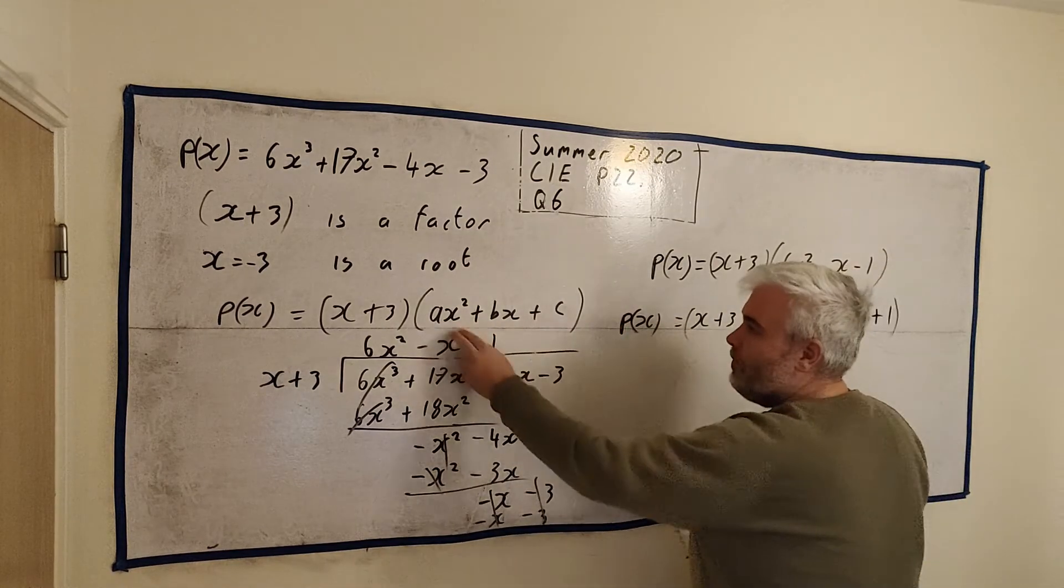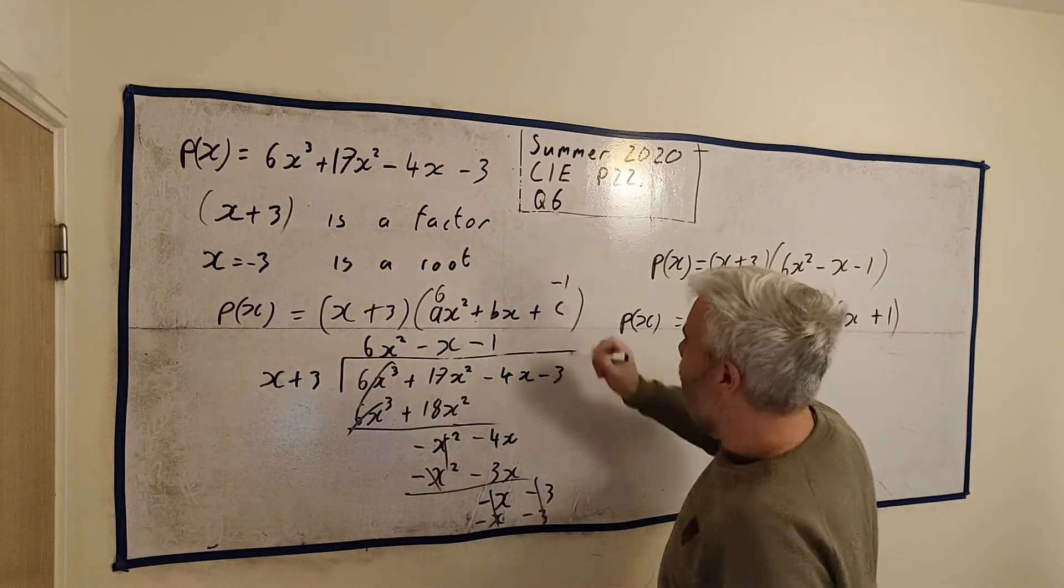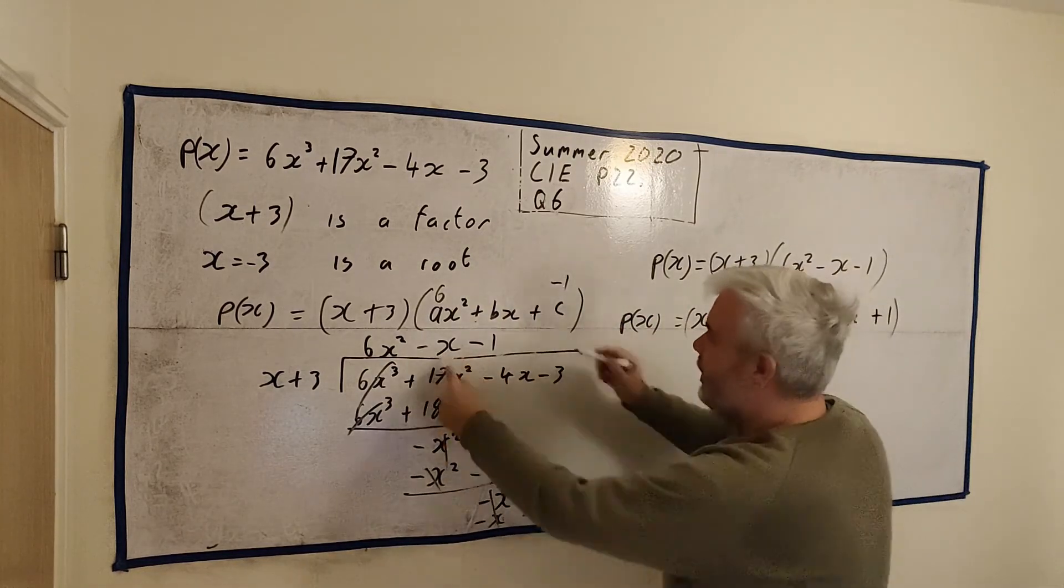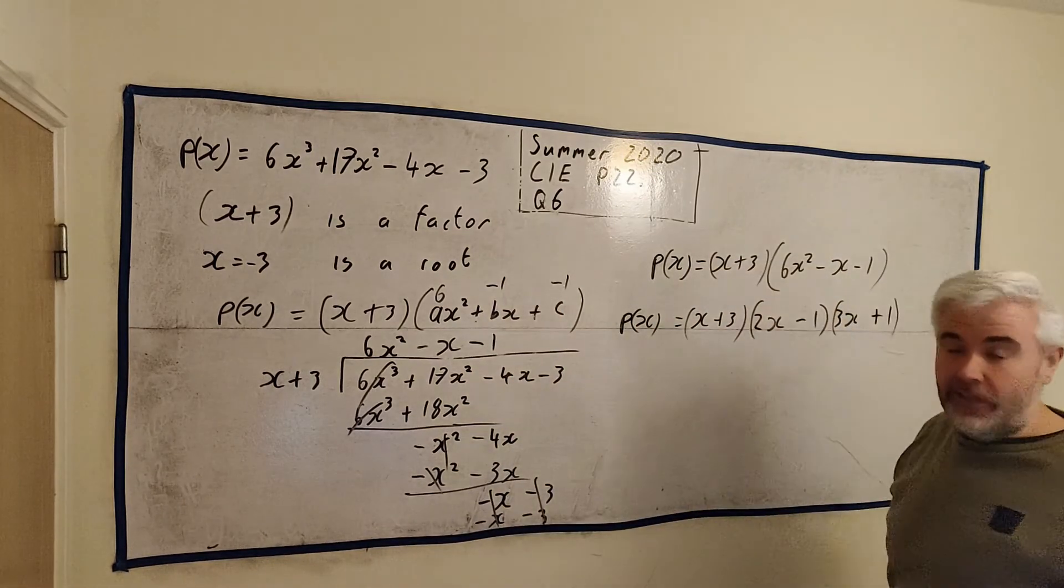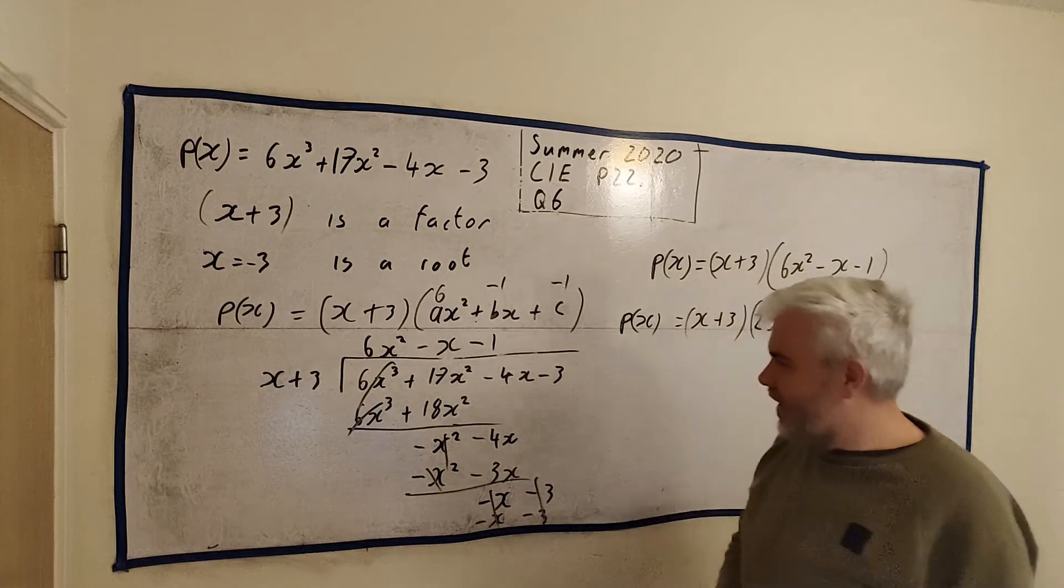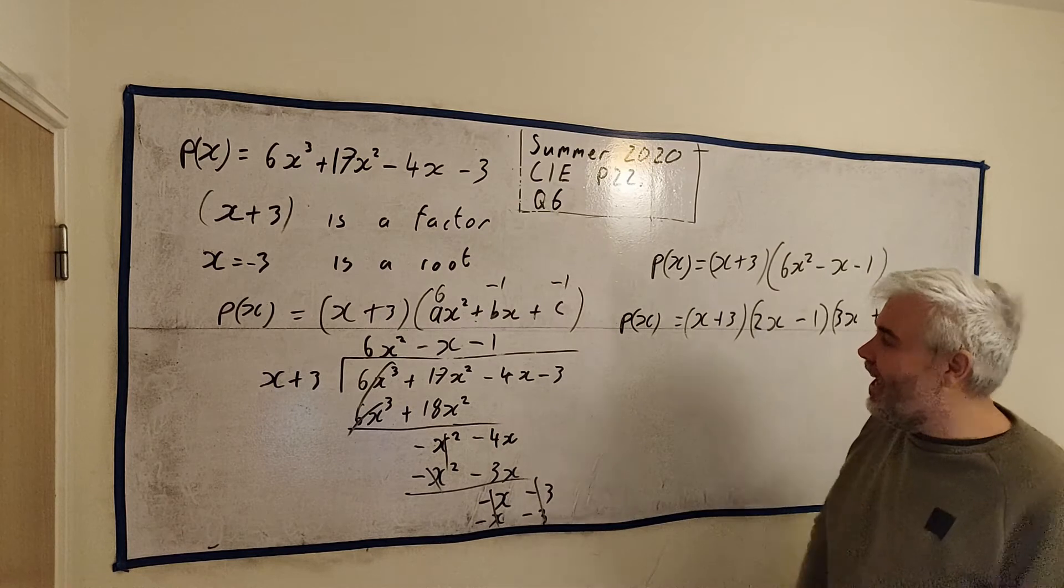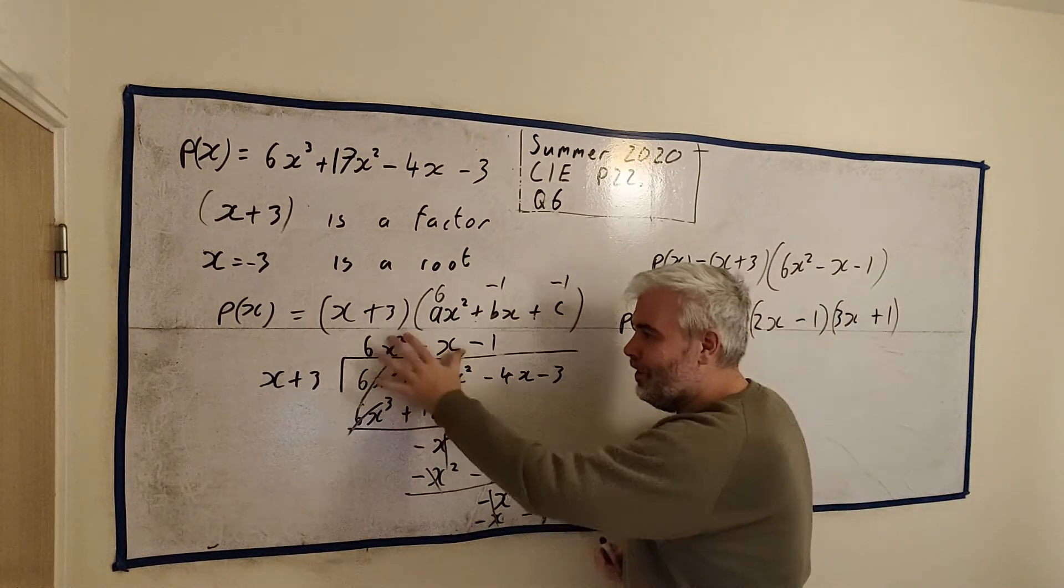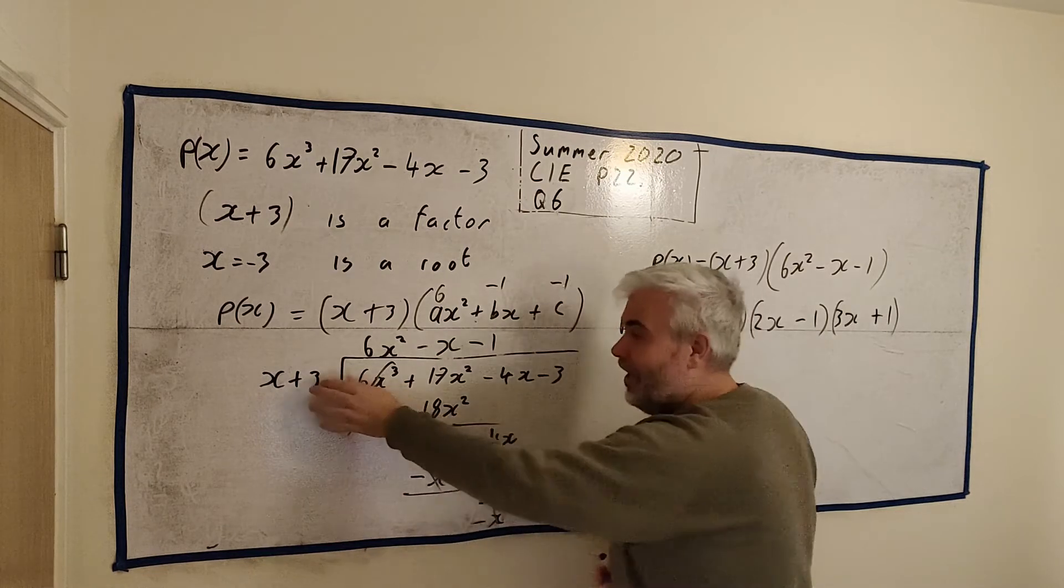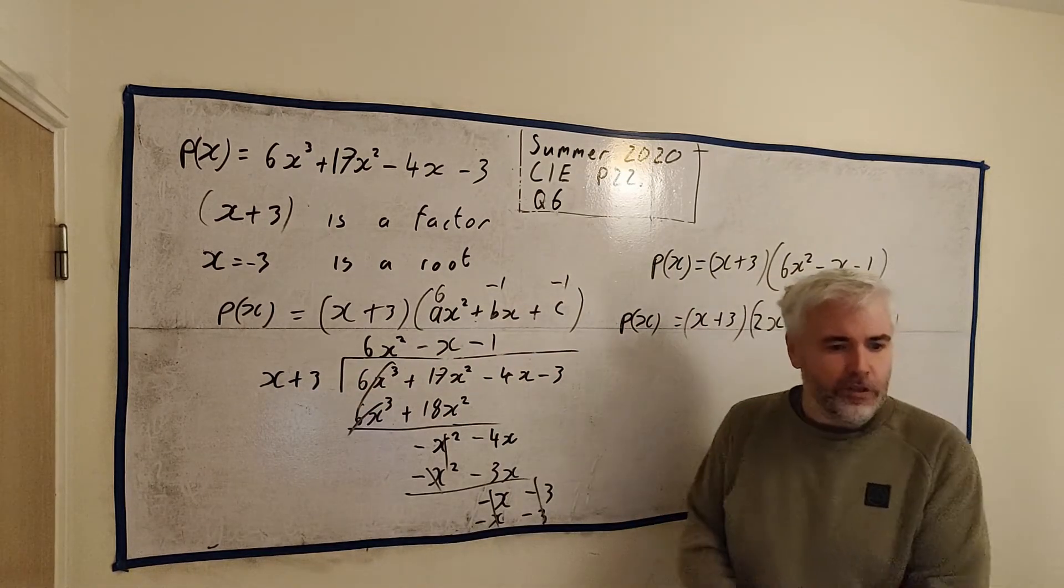If I had continued the way I went before, that would have been a 6. That would have been a minus 1. And we would have found that to be a minus 1 as well. And we would have still had to do this factorization. I guess that is longer than the other way. Because I was able to do most of this in my head. Whichever you prefer. I just like how beautiful this cancels out when you divide in algebraically. Let me rub this out and we'll do part C.